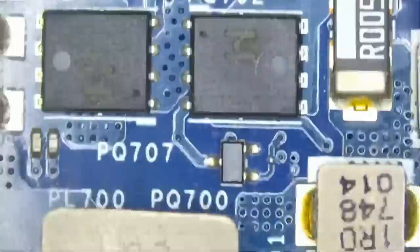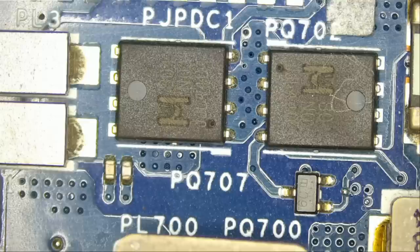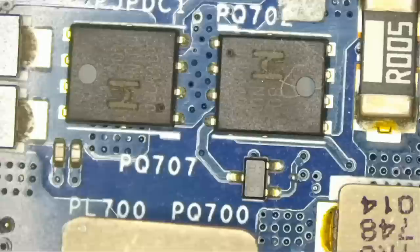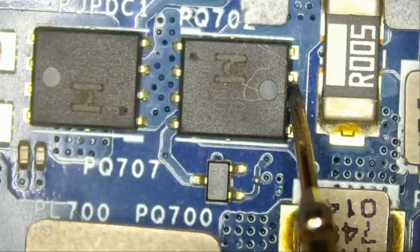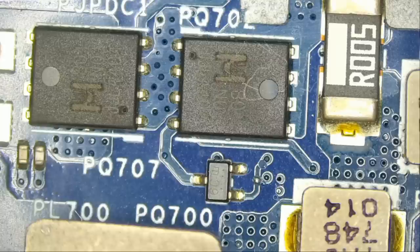I'm interested in testing those MOSFETs for a short. A short on those MOSFETs — just like the previous video I did on an Asus laptop — I mentioned that a short on the drain of the MOSFET can indicate a problem with either the CPU or the V-core circuit, based on my experience. We need to measure the MOSFET that's closer to the current sense resistor, so let's measure the drain on this MOSFET. And look at that — we have a short circuit. Two seconds into the repair, we already figured out that we have a short circuit on the board. How awesome is that?